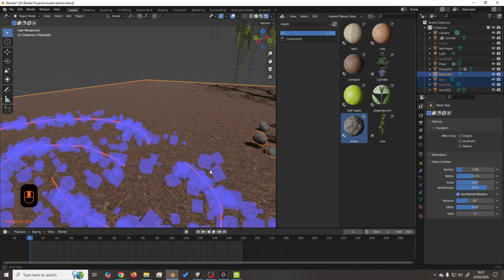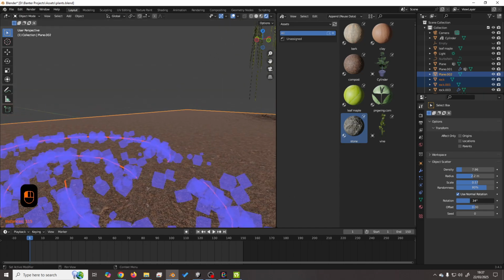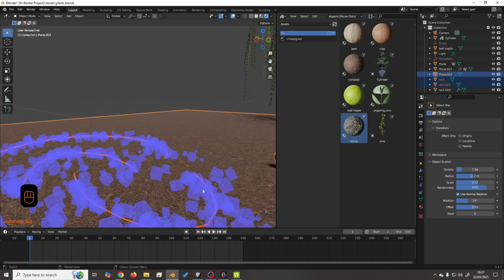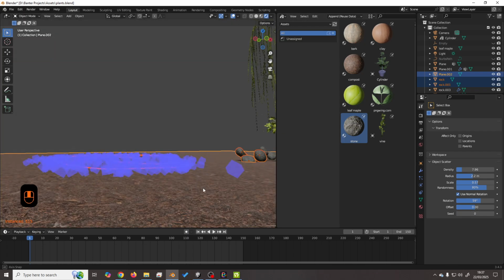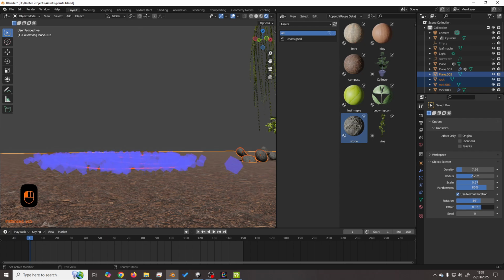Rotation will randomly rotate your objects to make them look a bit different. I'll leave that at 29 as well. In fact, I might turn it up a little bit, maybe 60-ish. The offset. Offset is how far away from the object your items are going to be.